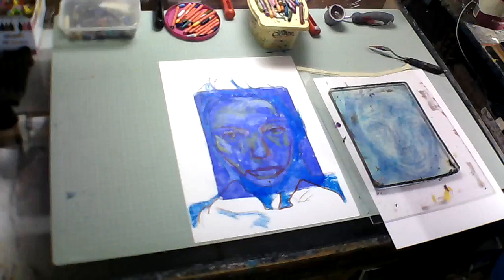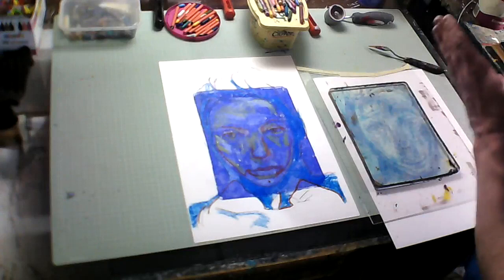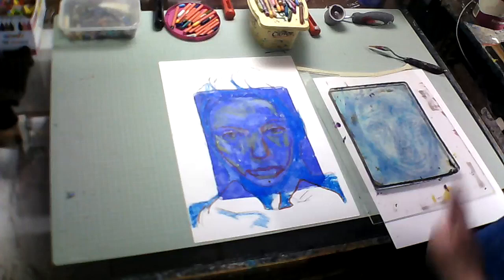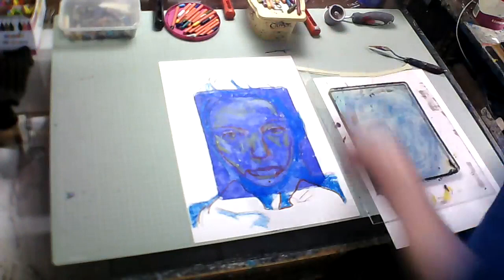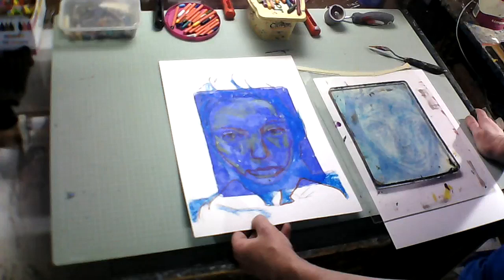But that's sort of... it's given me the confines of the structure of the portrait, which is all I really need in order to do that experiment with the watercolour crayons. This one I'm going to leave to dry for a minute, and then I'm going to scrape it off and assess whether I need to go straight in with the oil pastels, or put in another layer of wax crayons and then do another print over the top.